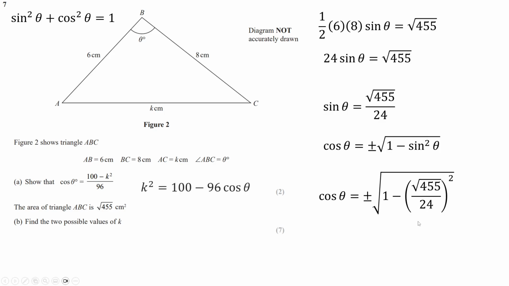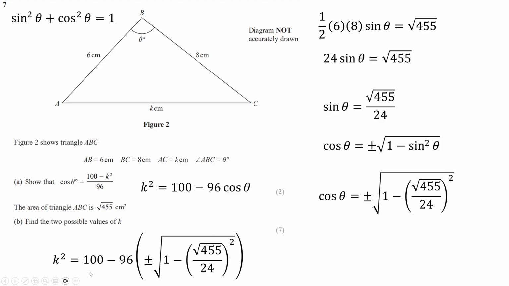Plug this into there to get that. We've already squared this last time. Anyways, you get that. Okay, never mind. I've just rearranged this one here for k, and then I'm going to plug this into there to get that. You can just put this all into a calculator, because you do have one. You get k squared equals 144, and k squared equals 56. So k equals 12, or k equals root 56. You can actually simplify that, but you don't need to.